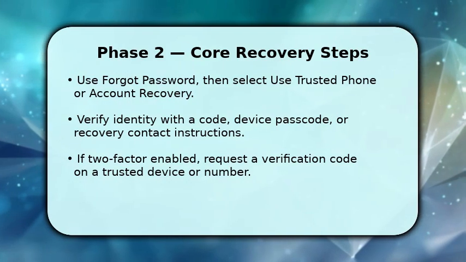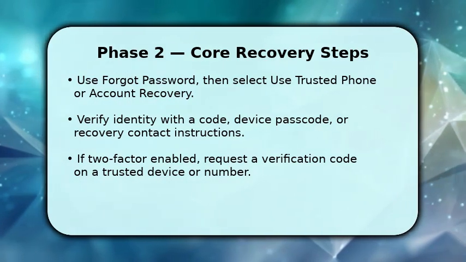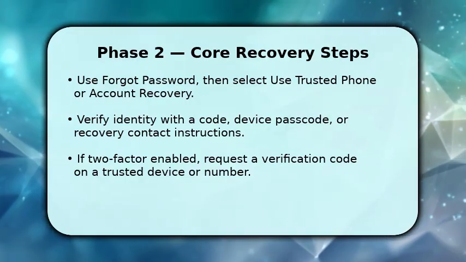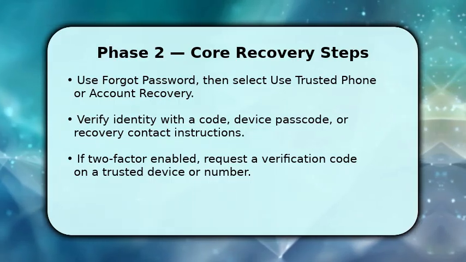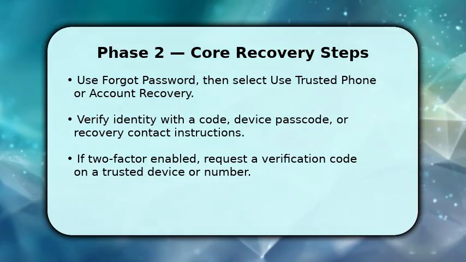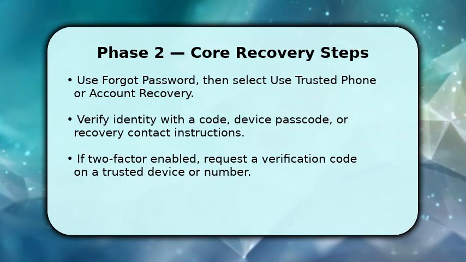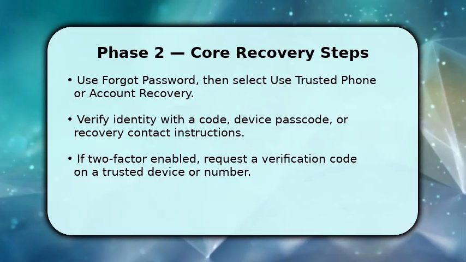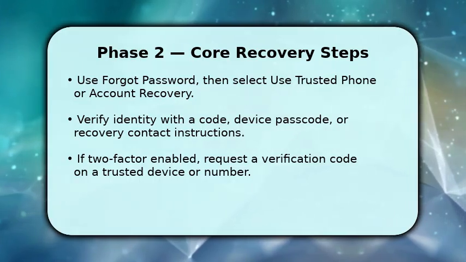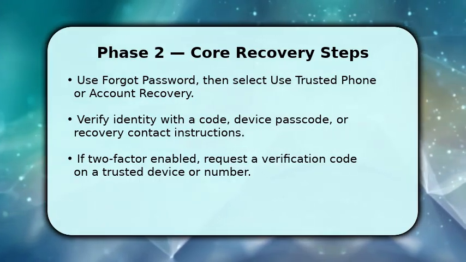Now you work through recovery. Choose Forgot Password and select Use Trusted Phone or Start Account Recovery. This tells Apple to verify you without the password. You will receive a verification code on a trusted number or device. Enter it promptly. If prompted, provide the device passcode as an extra verification factor. Make sure to follow on-screen timing prompts. Delays can cancel the session.